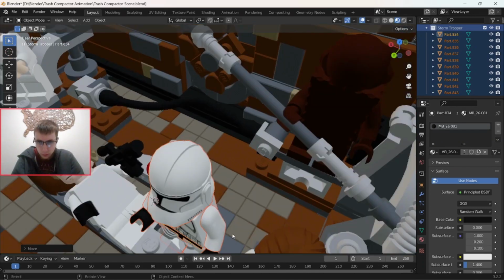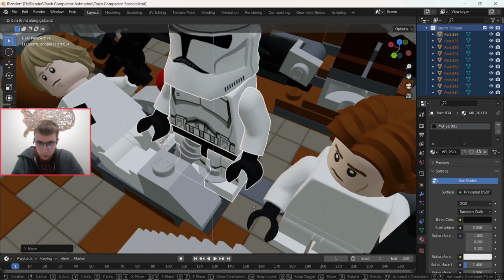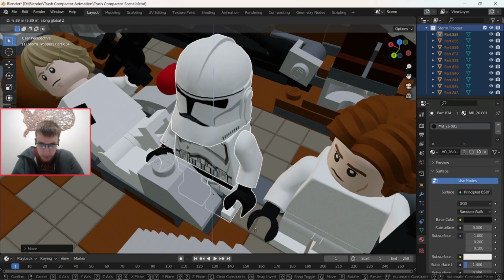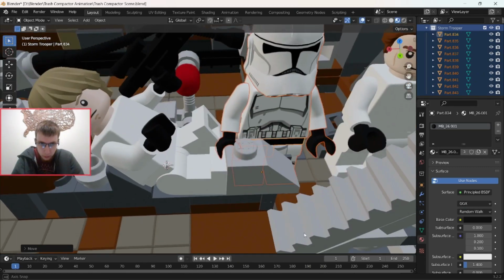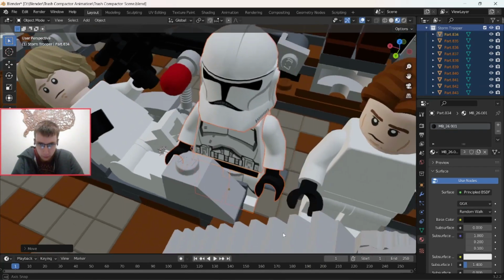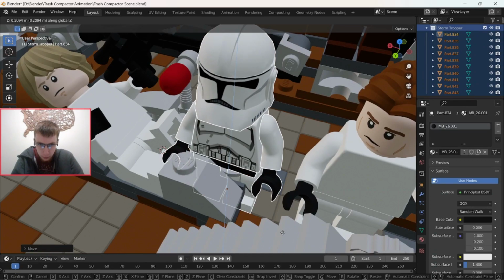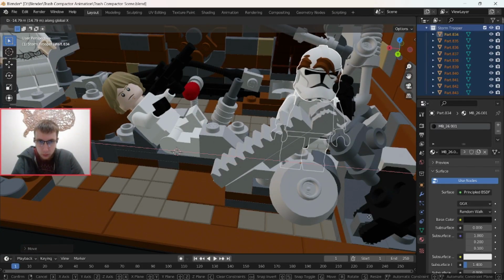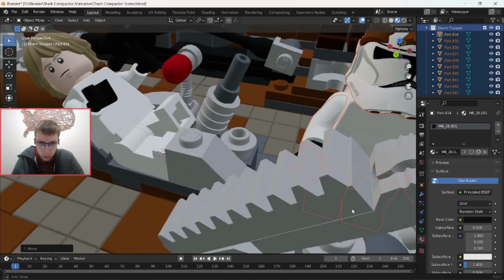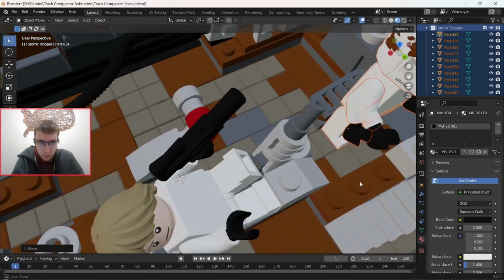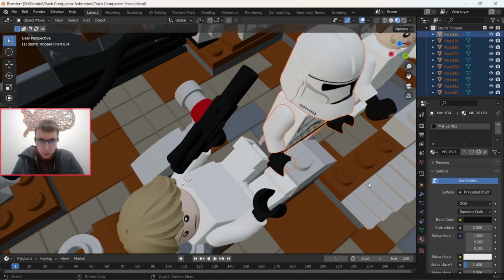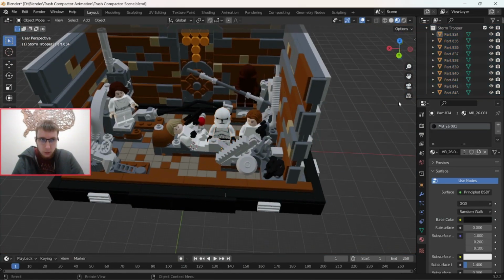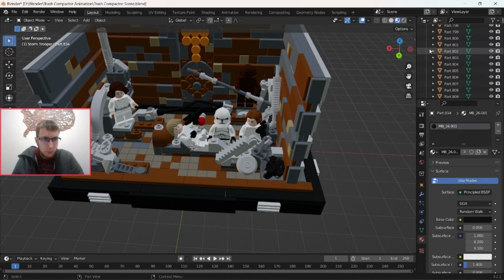So then we want to do that, and then hold Shift, select them all, GZ. We want to make sure he's back down by Han. So right about there, I think. Maybe a little bit higher. We don't want his feet in the ground. Let's just do a GX, make sure this is still on the same level. Looks like they are, so just Control Z to move them back. Okay, so we'll save that for a second.